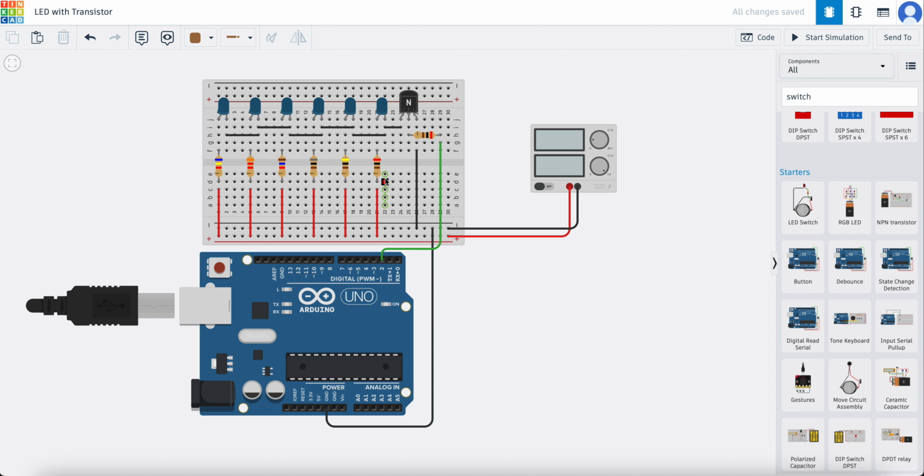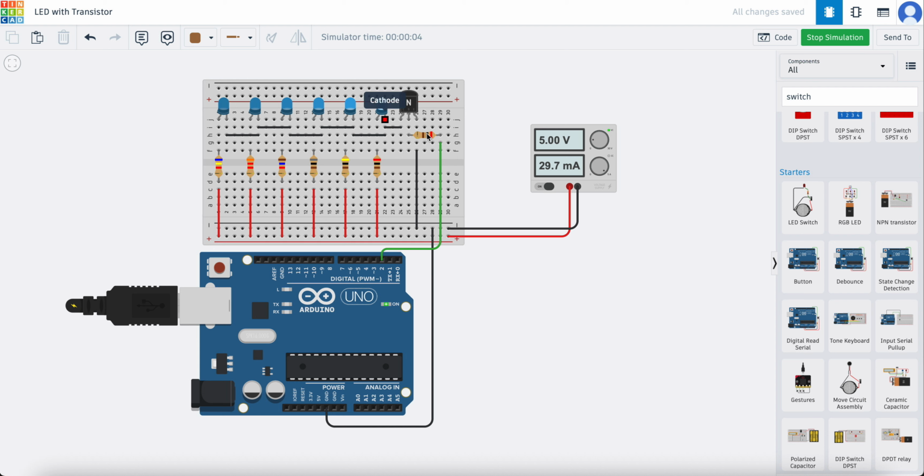So what we're looking at today is resistors and their effect on the circuit. We have resistors here, and each one has a different value, and we're going to see the effect of that. Now if we press start simulation, you'll see the LEDs flashing on and off, but the one on the right is much brighter than the one on the left. That is simply because each one has a different resistor value. Interesting to note, you can see the amount of current we're drawing. When this turns on, we are pulling 29.7 milliamps.